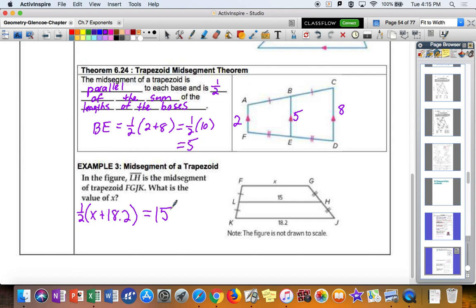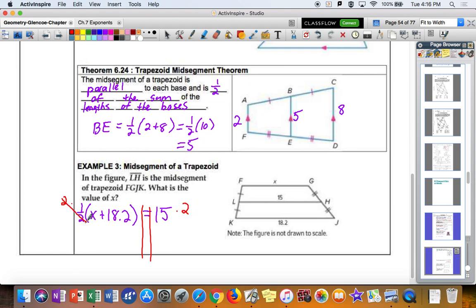All right, at this point you have a few mathematical options for how you solve this algebraically. One is you could use the distributive property. One is that you could multiply both sides by the reciprocal of 1/2, which is 2. You can divide both sides by 1/2. I think the cleanest, easiest way is probably to multiply both sides by 2 here, but you certainly could do the distributive property. You get some decimals in there, which we might end up having anyway, but in any case, I'm going to multiply both sides by 2.